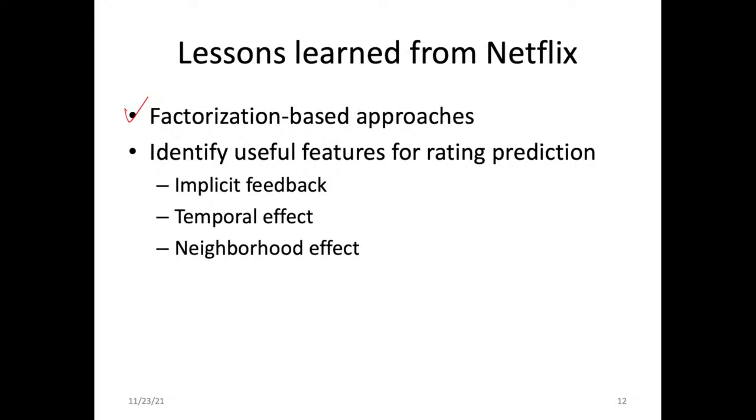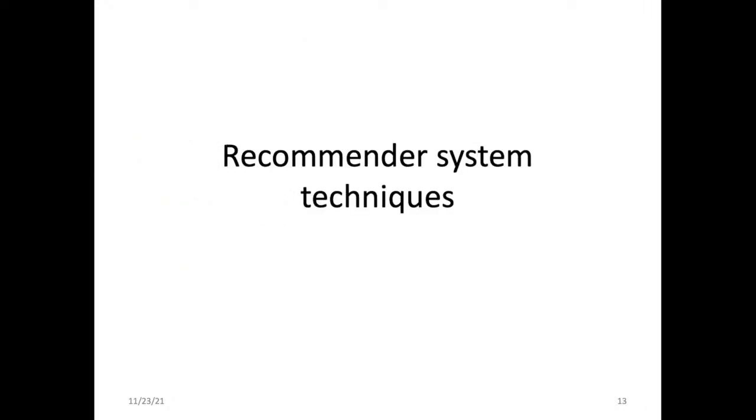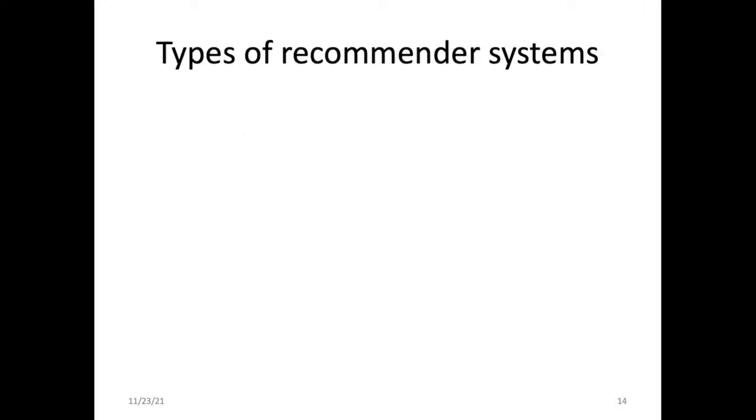And we also discovered that implicit features, temporal effect, and neighboring effect are useful features. Again, I will tell you more about this later. And regularization is important in this task. Regularization, if you remember, is the technique to prevent overfitting. And it's very important for this particular task. So we will discover some of these topics in the following, this week and next week. We will introduce some of the recommender system techniques.